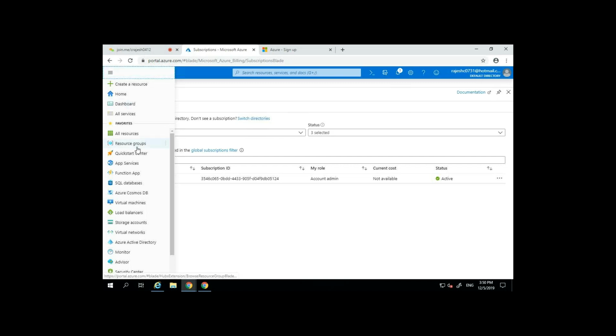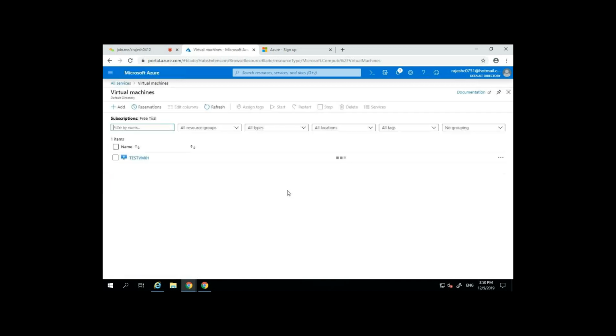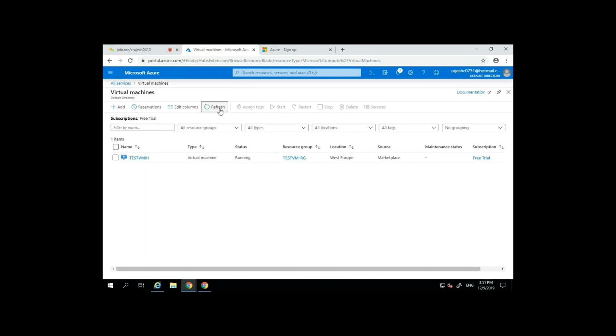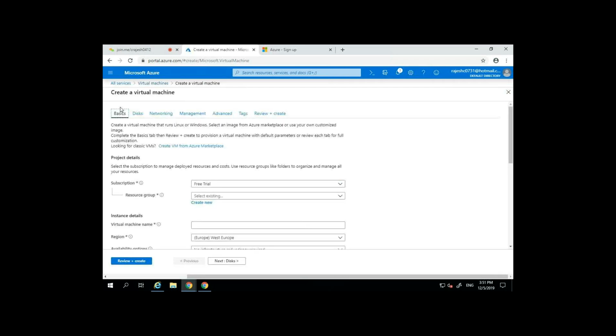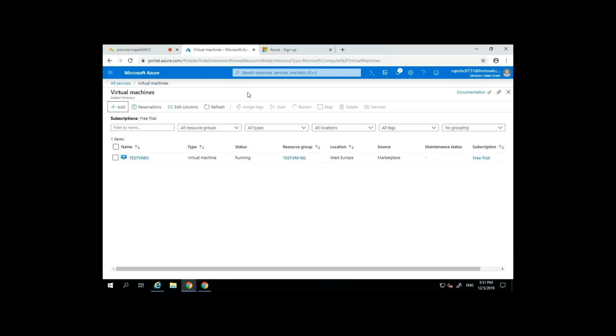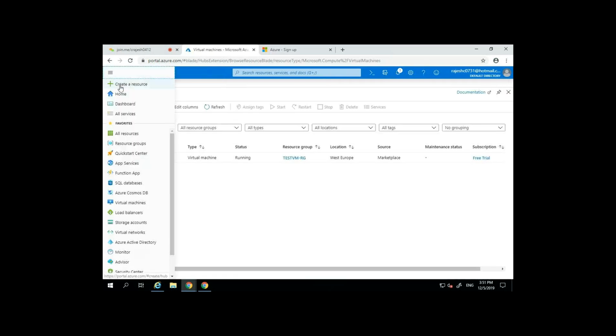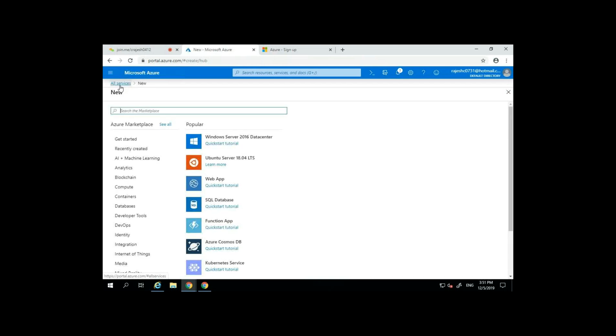And coming to the virtual machine, okay, I'll just show you. First, we'll discuss what all resources Azure is providing to the customers before provisioning a virtual machine. Okay, so if I want to create any resource, you can see here, I can create a Windows Server 2016 or Ubuntu server. So these are the categories where you can choose from.